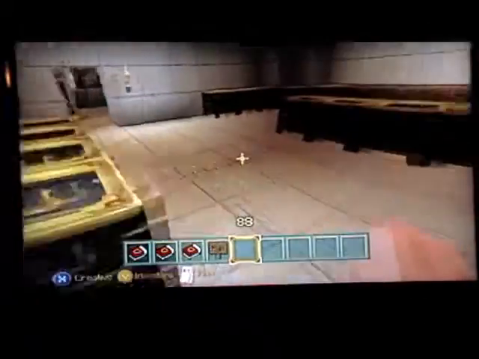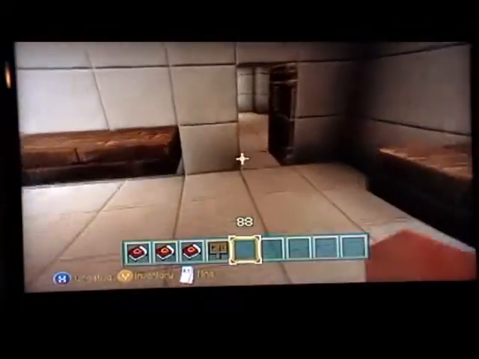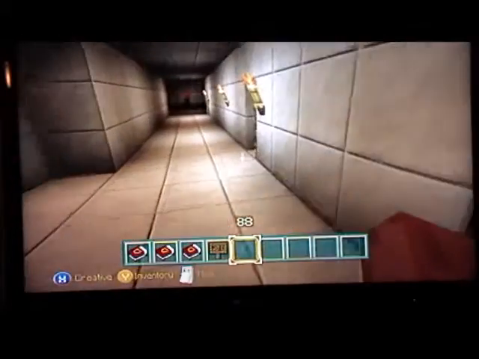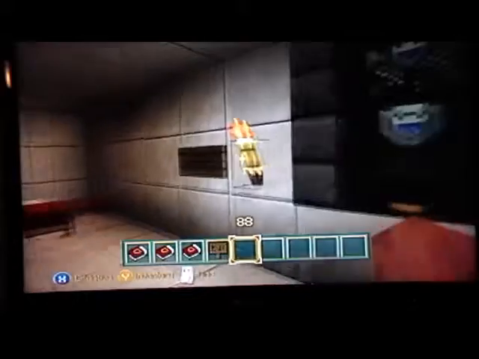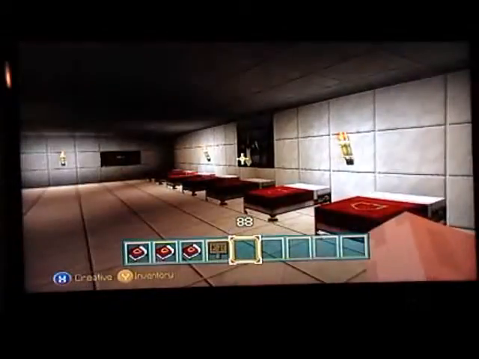We're going to get into more of the dungeon here in a little bit. And let's go over into the west wing. Find this room. This is the servants' quarters.